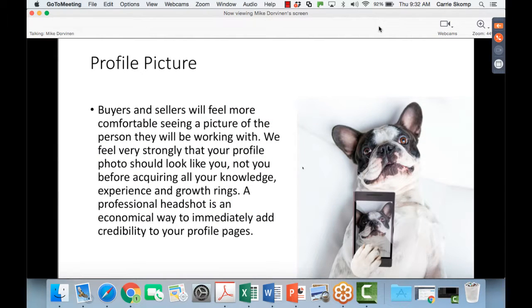Selfies are cool. You know, if you're doing something really interesting, like if you're a cliff diver or if you like high places and you can do selfie sticks from the Eiffel Tower, that's neat if that's the kind of market that you're working in. Or if you happen to breed this kind of dog, this is all very cool if that's the niche that you're working with. But by and large, a handsome profile picture is going to be far better than some made-up image or no photo at all.